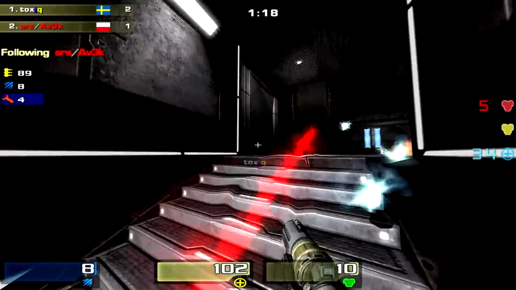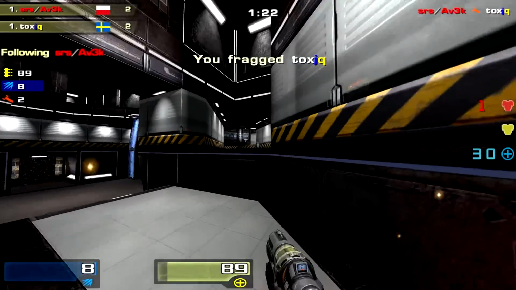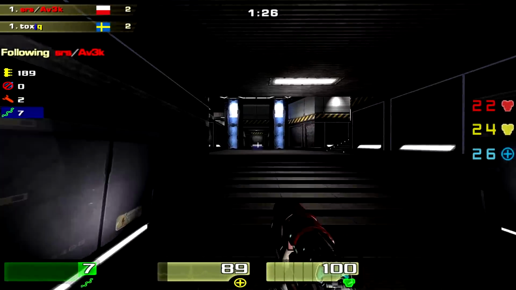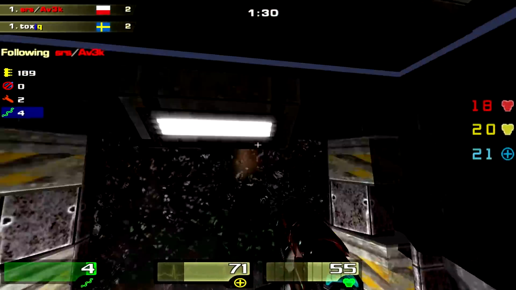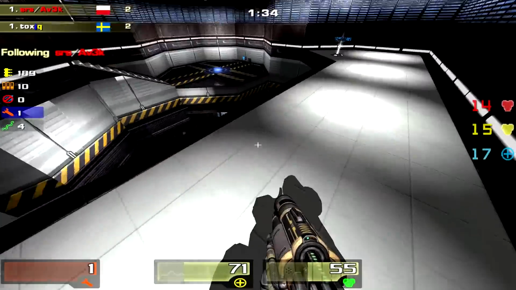Mega comes up, and Av3k slides across the map and picks up that Mega, and that's a missed opportunity really for Toxjq, and he's going to be made to pay on the red armour spawn as well. And we're tied back up at 2-2. That's an amazing start to Placebo from both players, it has to be said, but a bit of a mistake there from Toxjq.